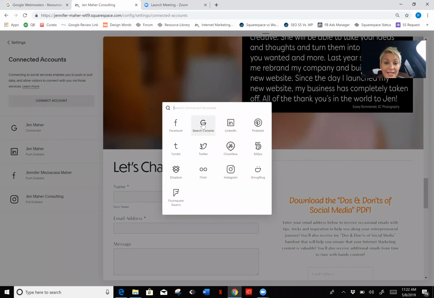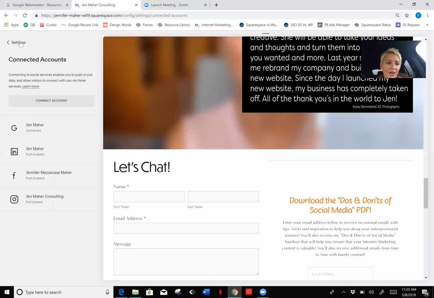Once you click on it, it's going to ask you to connect to your Gmail account or your Google account. If you're like me, you have several, so make sure that you're attaching yourself to the account that you really want to be able to manage your website from. So make sure it's kind of a primary account and not one that you don't check very often.